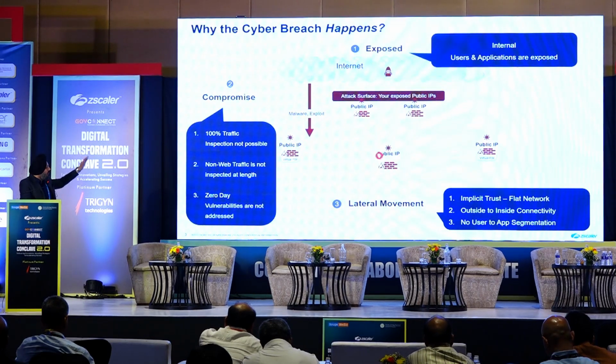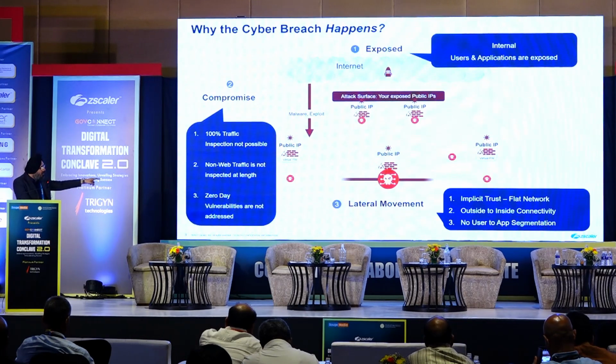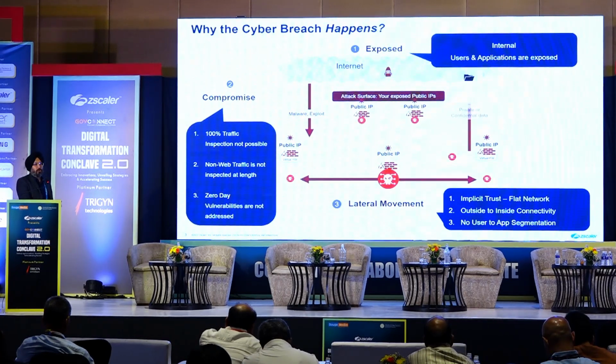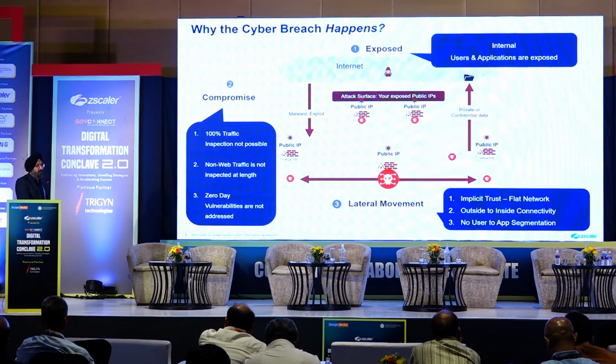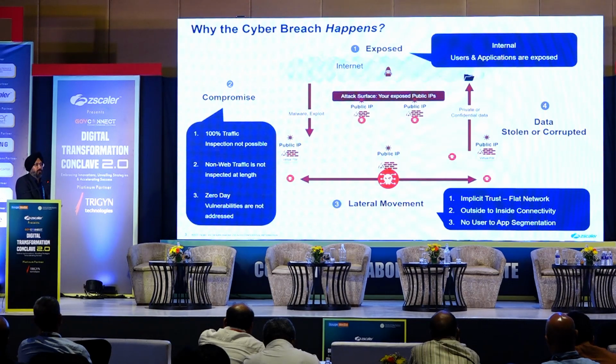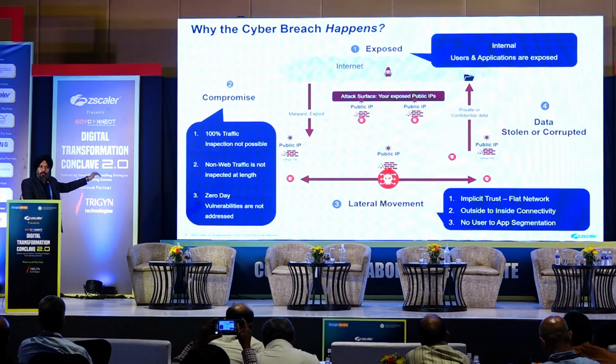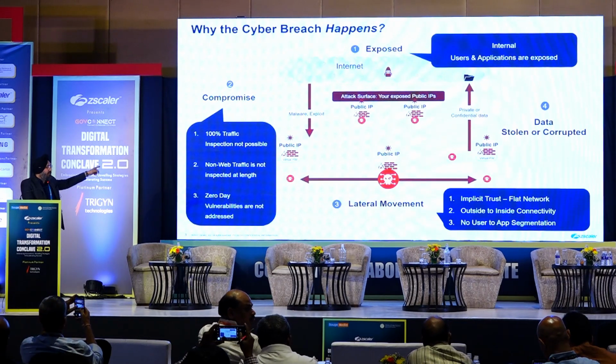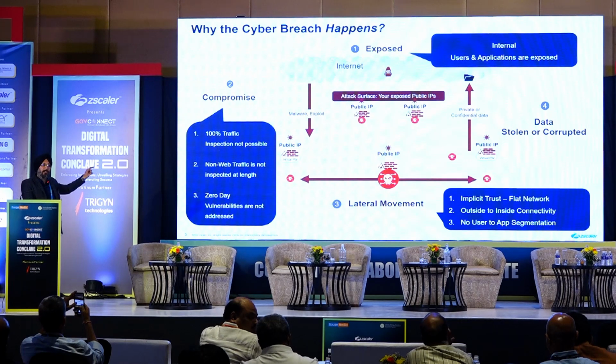So the thing is, once he enters into your corporate network, he has to do the lateral movement and reach your crown jewel applications, maybe any kind of applications you have incorporated or developed for your state, for your government, for your public sector, whatever it is. Once it is done, nothing is left. Either he has to steal the data or he has to corrupt the data, depending on what is his requirement. He wants to do ransomware or he wants to steal the data. So, the first slide has shown you the vulnerabilities which get exploited and adversaries walk into your corporate organization. The second is how they use those vulnerabilities and get inside.